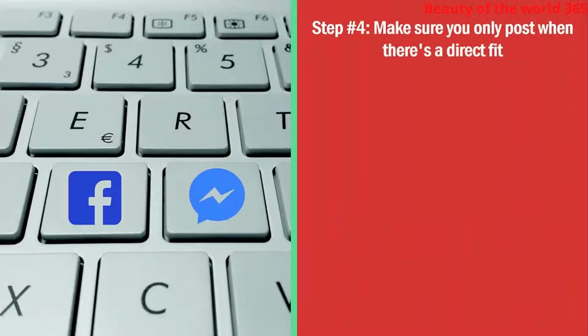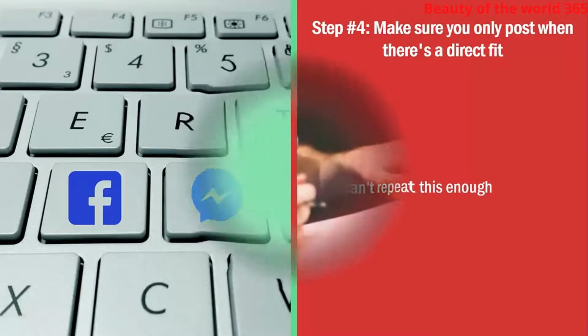Step number 4, make sure you only post when there's a direct fit. I can't repeat this enough. You must only post comments on a blog post that directly fits your niche. There also has to be a natural progression from your Layer 1 content to whatever content you're commenting on.